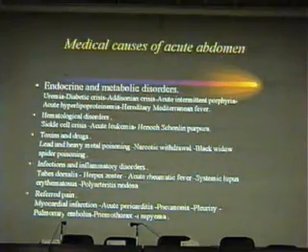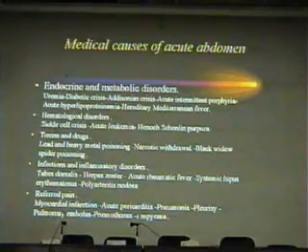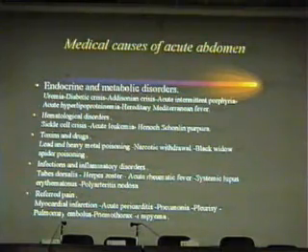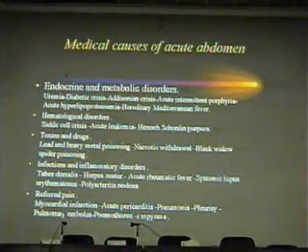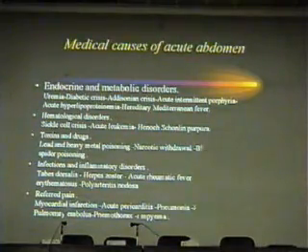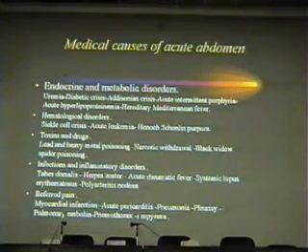We have to know that we have medical and endocrine causes of acute abdomen, and we have to differentiate these from the surgical abdomen. We are going to pass rapidly over the medical causes. These are endocrine and metabolic: uremia, diabetes, Addisonian crisis, porphyria, acute intermittent hyperlipidemia. We have hematological disorders like sickle cell anemia, acute leukemia, Henoch-Schönlein purpura, and some due to lead poisoning. Infection and inflammation of the nervous system occur in tabes dorsalis and herpes zoster, and we have referred pain due to myocardial infarction. This is very important.